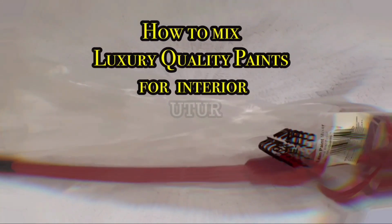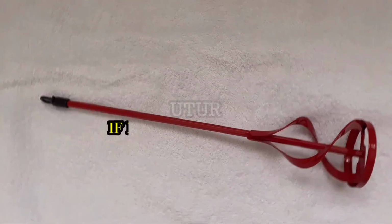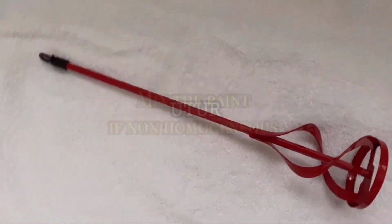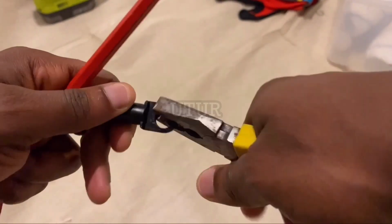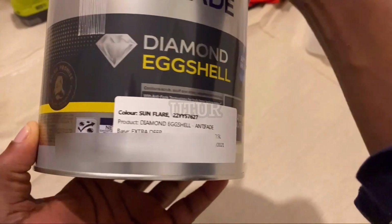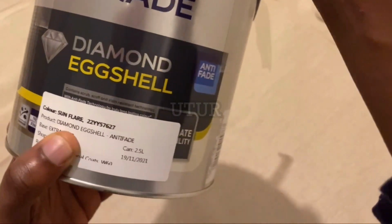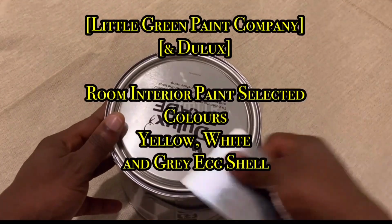Although your local paint center or decorating center should mix your paint, you can use a paint mixer to stir the paint until it fully recombines or mixes properly. Without proper mixing, the paint will not apply to the surface in the way that you want, okay? So, if your paint isn't properly mixed, stir the paint until it becomes a homogeneous mixture.